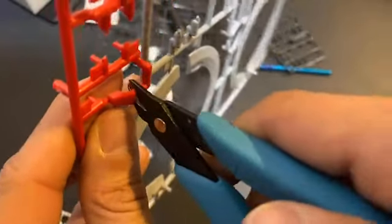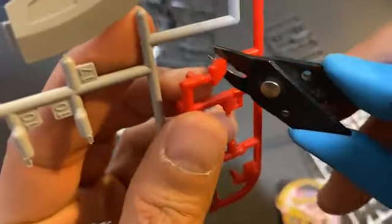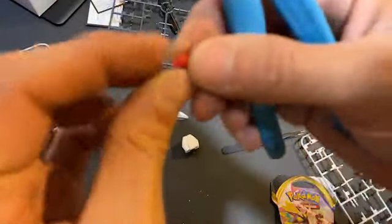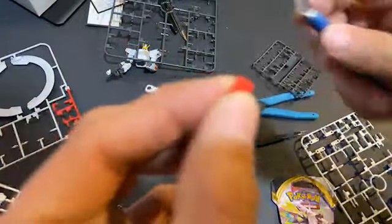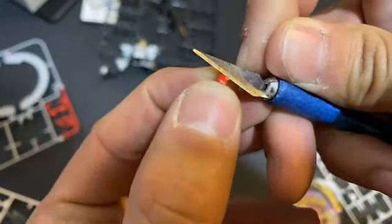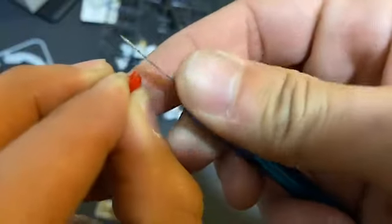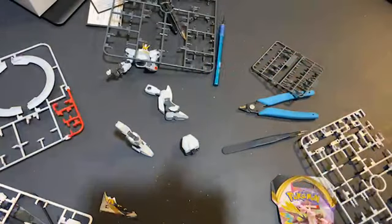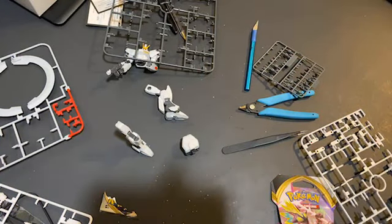Cut it. So it's not too small. I mean, in the diagram it looks smaller, but it's definitely a small piece, so you gotta be very careful. I'm trying to shave off that little nub. But you know what? Some of these could be like battle scars.